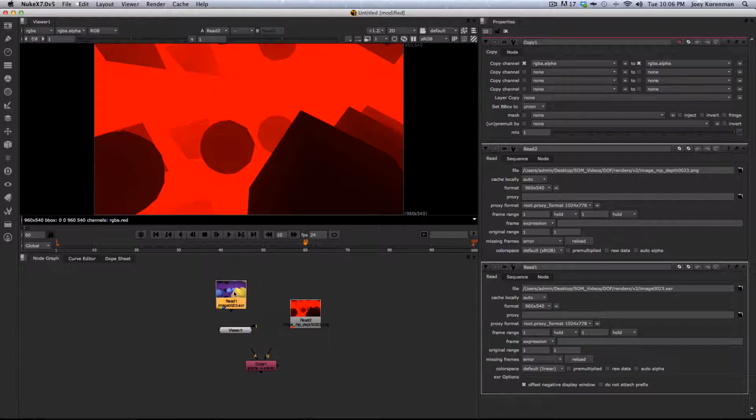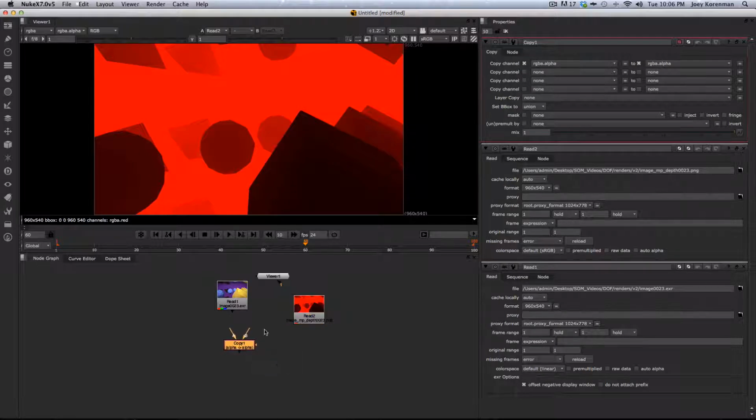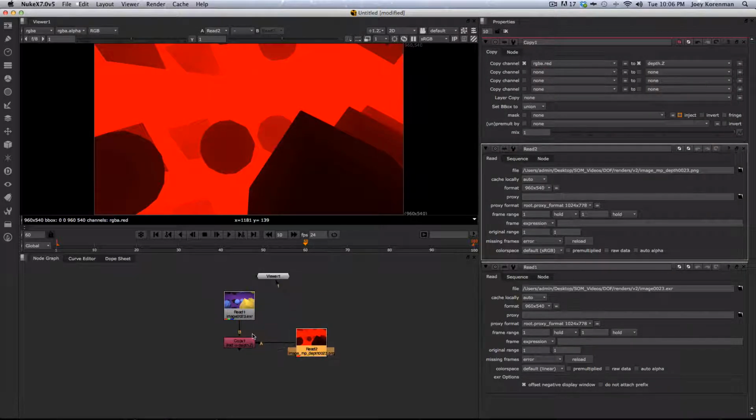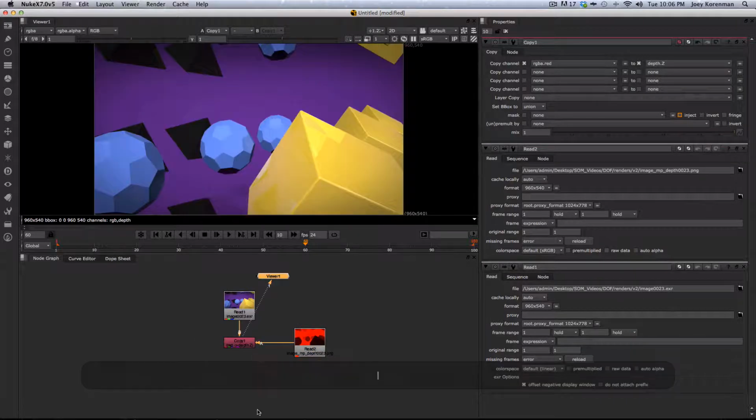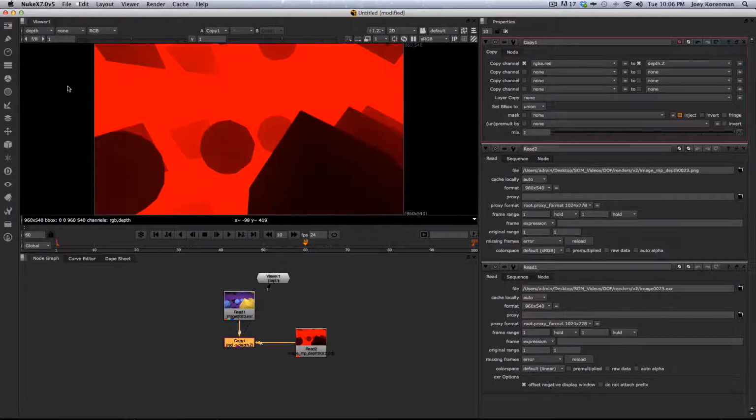Sometimes you do that, but a lot of times what you actually have to do is first combine these two images. And so what you're doing is you're taking this image, you're creating a new channel for it, and then you're combining that channel with this channel. And it may not make any sense what I'm telling you, but the result of what I just did here is I allowed Nuke to access both this image and this image here at the same time. And so if I now look at this depth channel, you can see that the depth channel is now set to be this image. That was just kind of a housekeeping step I had to do.